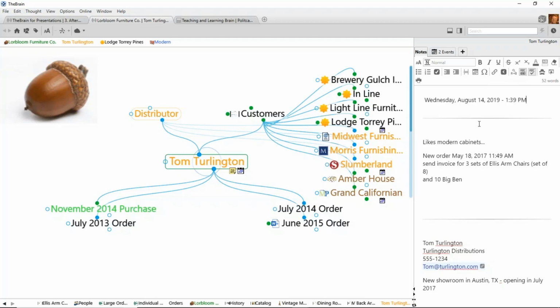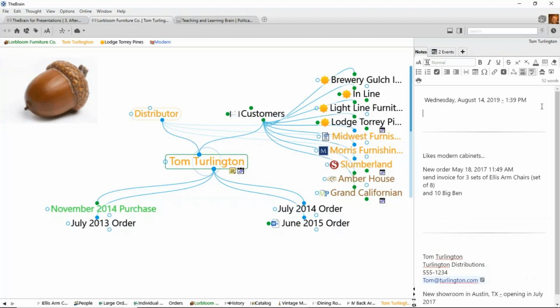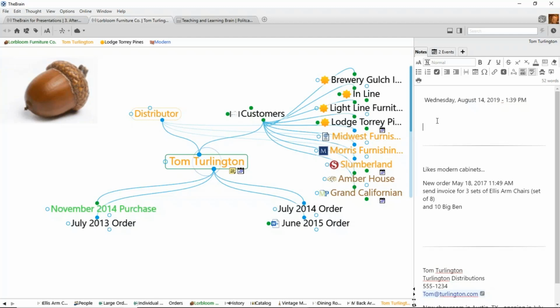presentation becomes interactive, one-on-one with the client, and I'm actually placing an order and I'm being more productive. They're enjoying what they're seeing and seeing that I'm actively placing their order during our discussion. So Wednesday, August 14th, I just quickly timestamp that and I say 10 V back chairs in Cherry. Maybe we don't offer Cherry. So that's sort of a unique thing, a custom order that he's done.